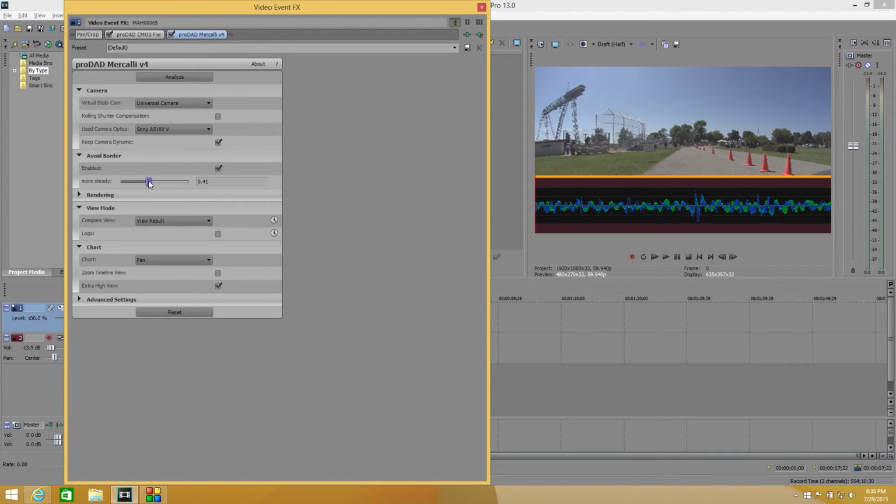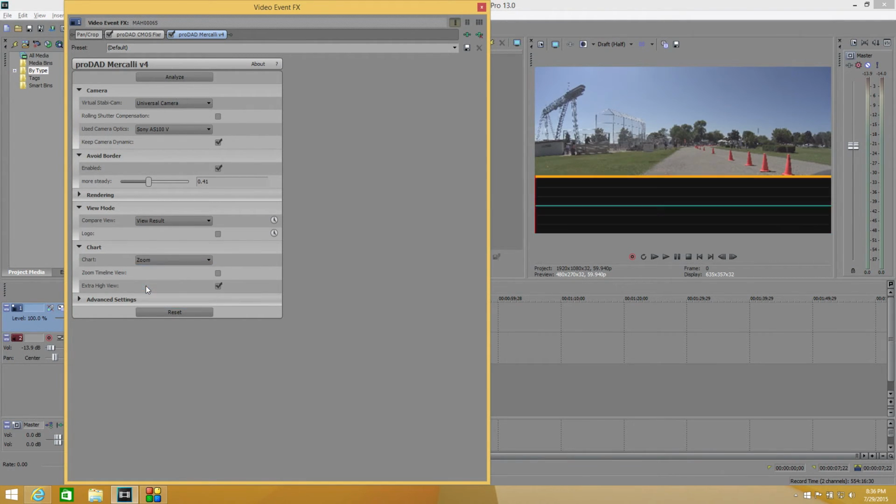If you remember, after our analyze, this was sitting on 0.3. It's sitting on 0.41 now. So I'm going to leave it right there, and we'll probably get a little tiny bit better quality stabilization out of it. Okay, I've shown you the charts. There's different kinds of charts. There's one for the roll where you can see what it was doing.